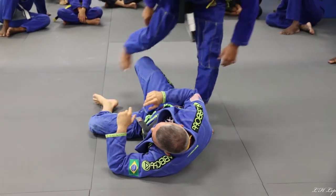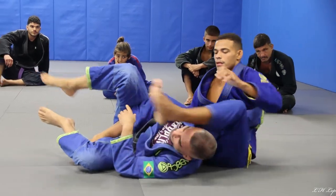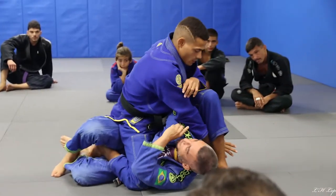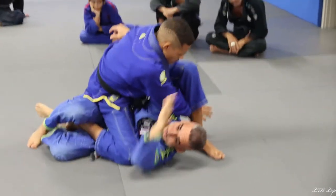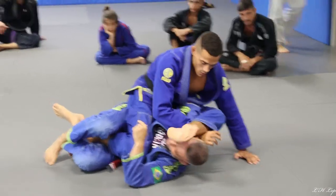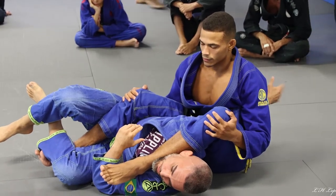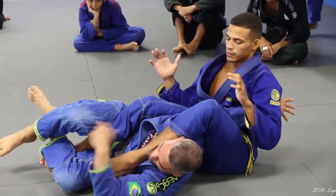Okay, guys, let's work back and forth for 5 minutes. Okay, let's go. Okay, step by step now. So, he brings the arm under his leg. Okay, did you see that? Under. Okay? So now he passes his leg over my face and goes to the straight armbar here. And always, guys, squeeze. Lock it, yes.